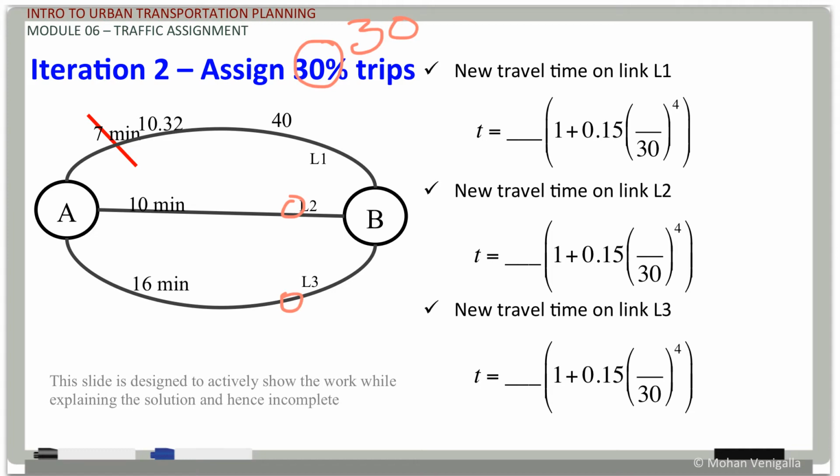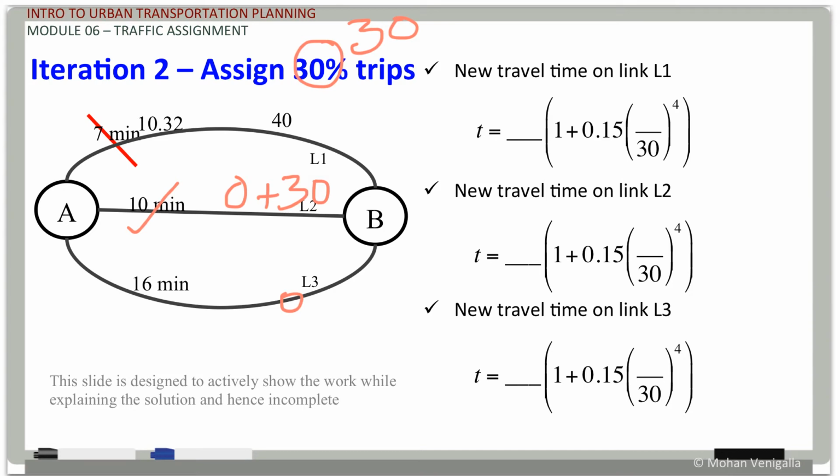Now which one is the shortest path? And here is the winner. L2 is the winner. Now what we are going to do is put all these 30 trips here. I should probably erase this here, because we are going to put 30 trips here, or maybe you can keep it. 0 plus 30. 0 indicates in the first iteration it has 0.